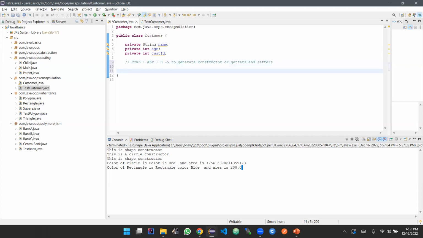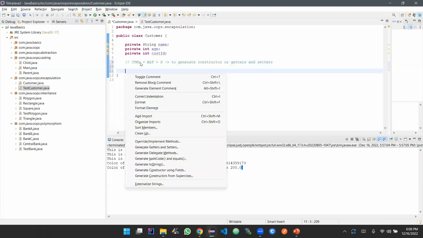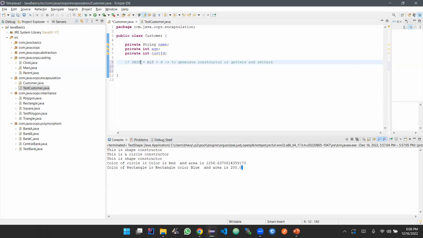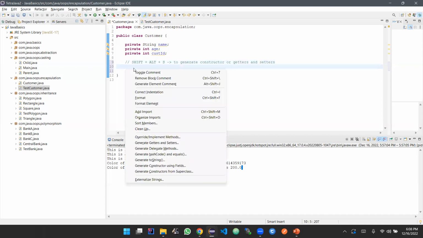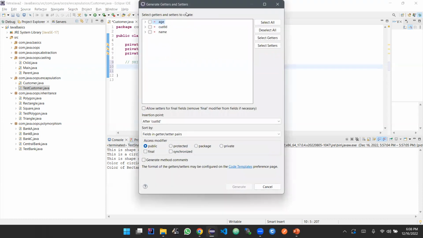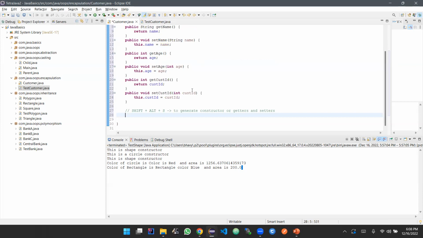This is the Eclipse shortcut. Use Alt Shift S. Click on generate getters and setters. Select all the fields and click on generate.